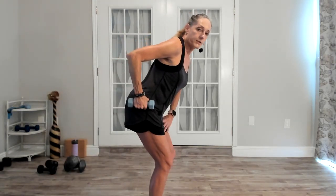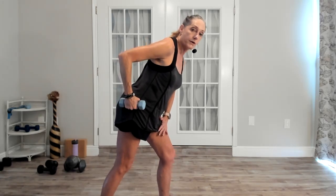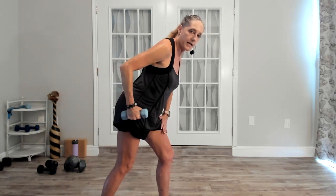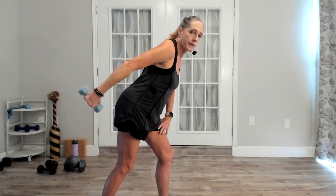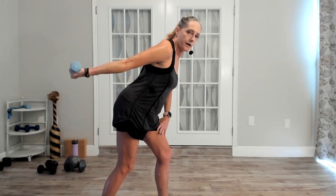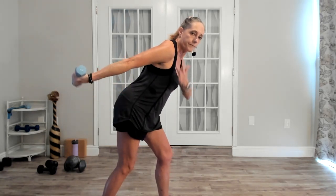So when you start this movement, you can either be feet together or you can be stepping back in a lunge. Yes, this way would be good. So your palm faces your hip. As you come up, turn your palm to face the ceiling and then rotate it back in as you come down. Here we go. Press and rotate. Bring it in. Press and rotate.